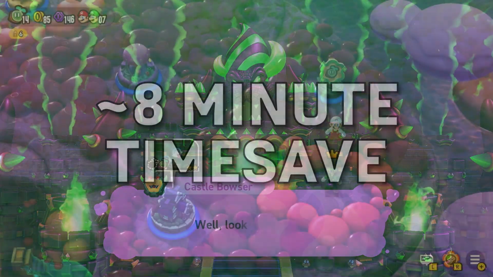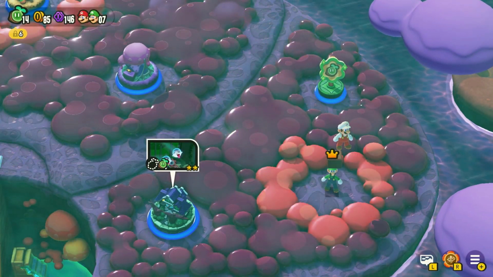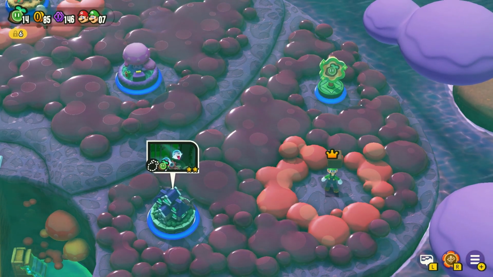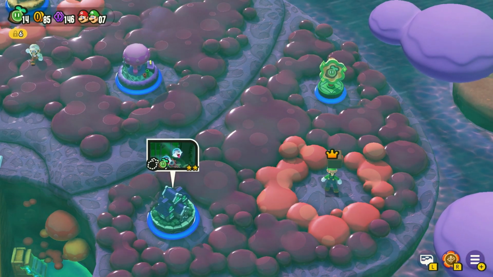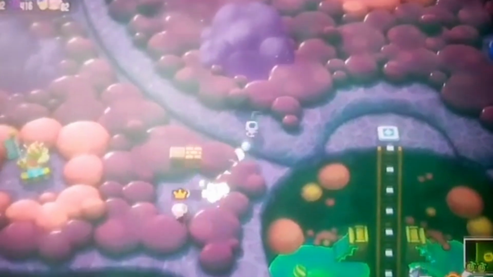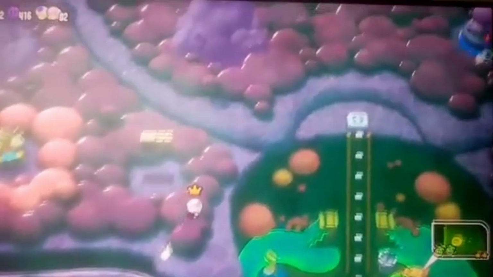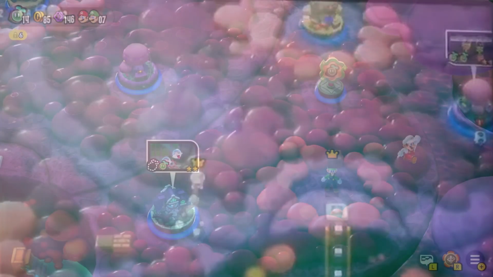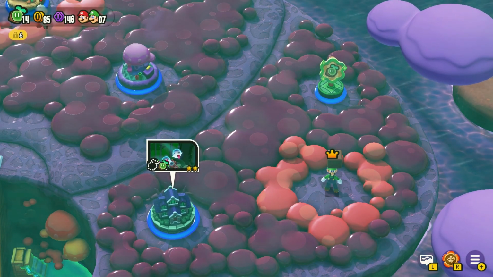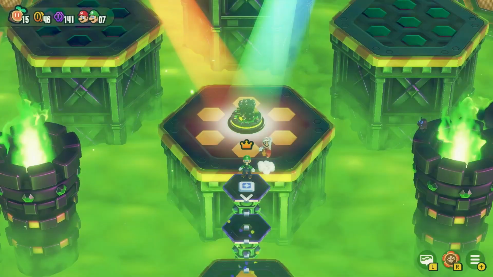What appears to be happening is that if you land in certain spots out of bounds in the map, it'll bring you to the last known stage you entered, something that's been dubbed slide storage. Alternatively, during slide storage, the player can teleport straight to a level. Perhaps there's a possibility you could alter this effect to have you teleport to a different level, such as the final World Bowser level. Though as of today, no method for this has been found.